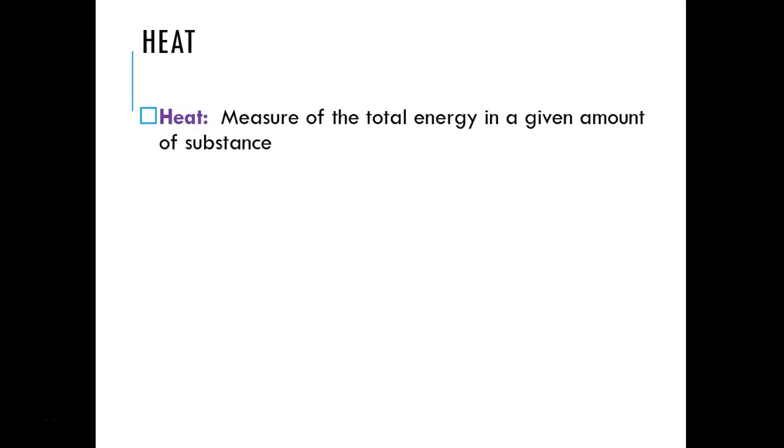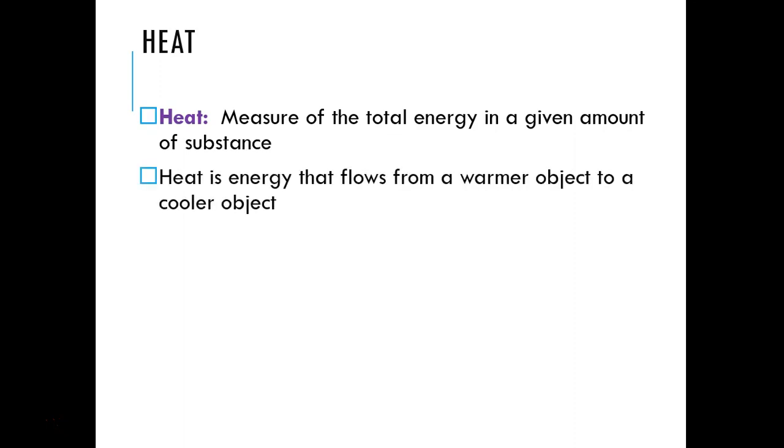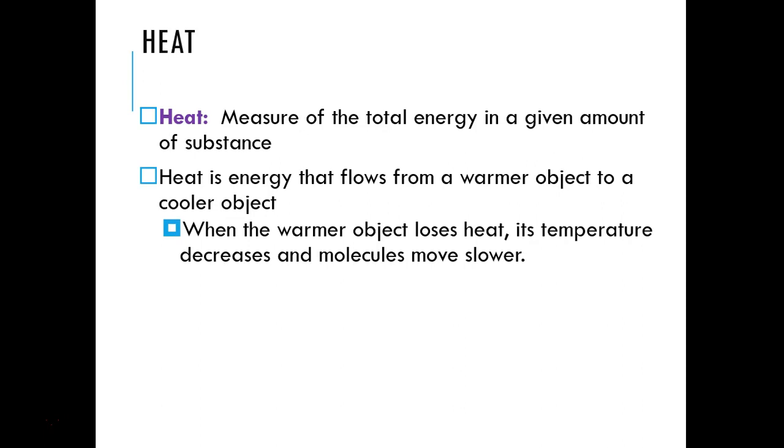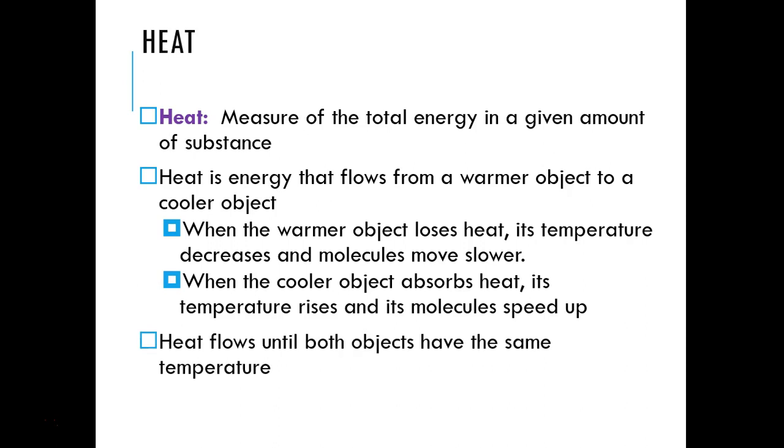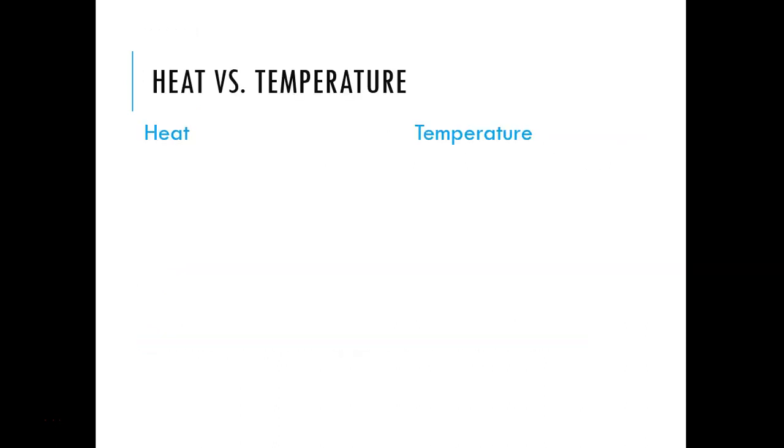Okay, so let's talk a little bit about heat. Heat is the measure of the total energy in a given amount of substance. It flows from a warmer object to a cooler object. So when a warmer object loses heat, its temperature decreases and the molecules will move more slowly. When the cooler object absorbs heat, its temperature will rise and the molecules will speed up. And the transfer of energy will continue until they reach thermal equilibrium and both objects have the same temperature.